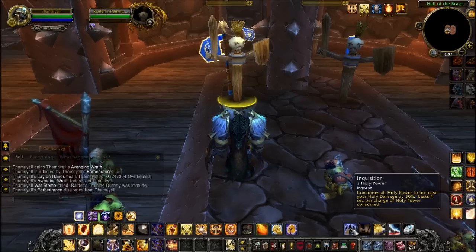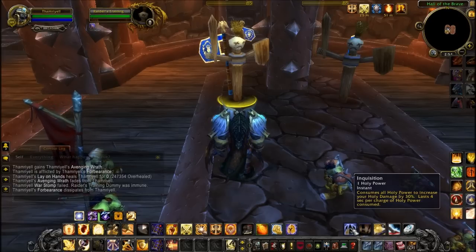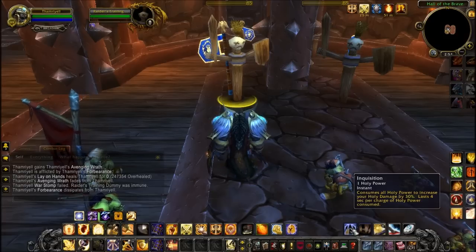What Inquisition will do is make you generate even more threat. So on Deathwing Spine, all the bloods will forget about the main tank, and they'll all just start running to you like a Walmart or candy store. I have no idea what I'm trying to relate to.